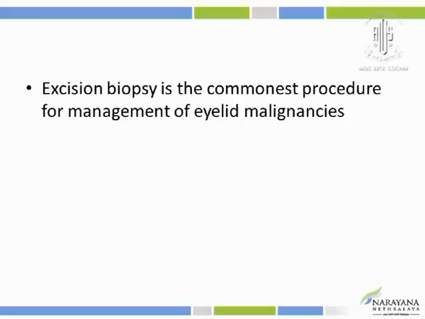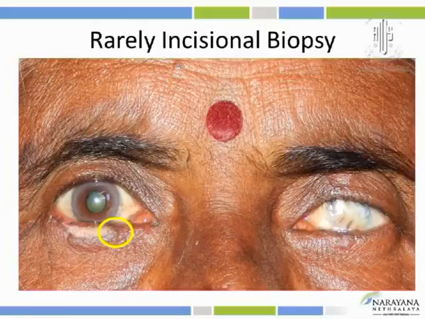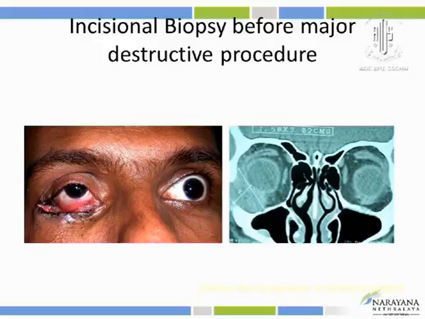where it's not very certain as to what the tumor is, whether it's benign or malignant. So in a lesion which looks like this, you might want to take a small incisional biopsy from the junction of the abnormal and the normal area. And of course, before any major destructive procedure is done, this is a basal cell carcinoma extending into the orbit. But definitely an incisional biopsy and histopathology proof is required before you proceed to an excision.